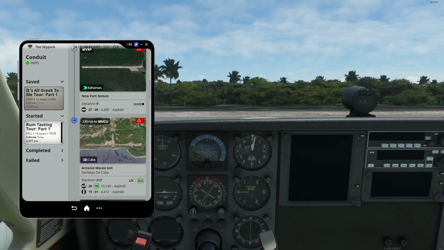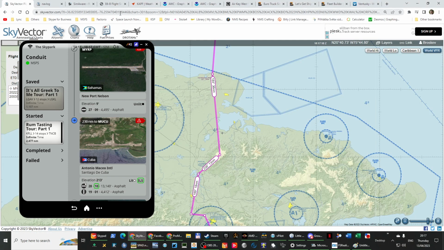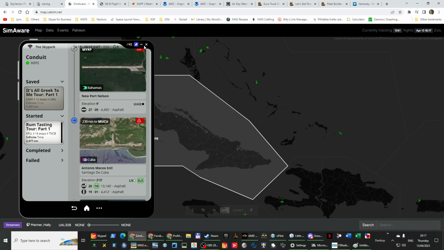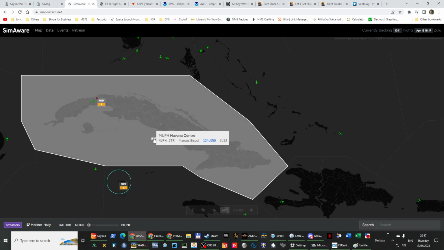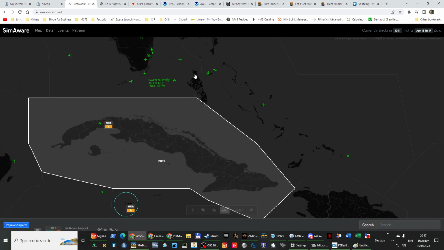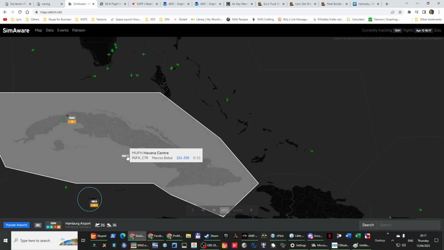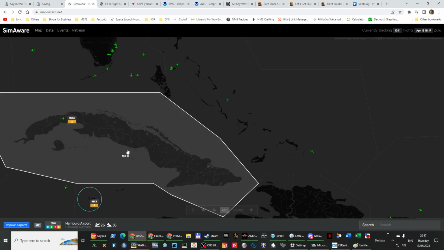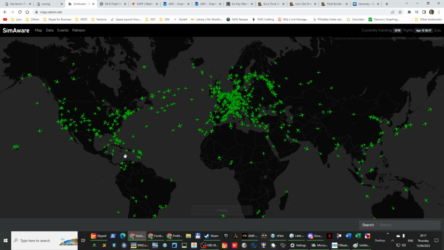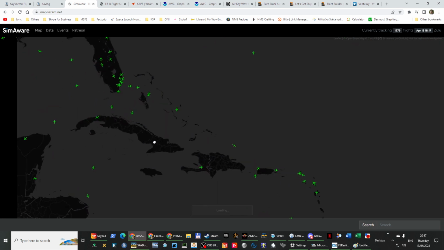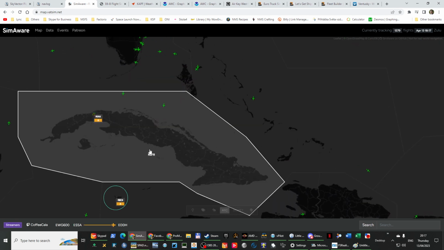International, Santiago de Cuba. What is interesting is that apparently we have Havana Center here. I don't know at all what kind of requirements I will have when coming here to Santiago de Cuba. So when I'm in the air, I might contact them to get a feeling, if I need any assistance from them, and we'll see.